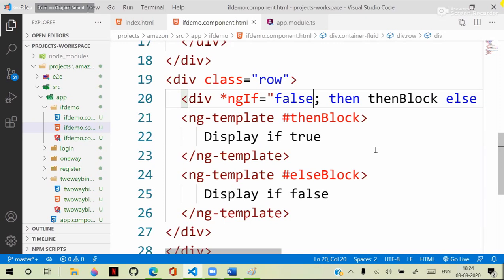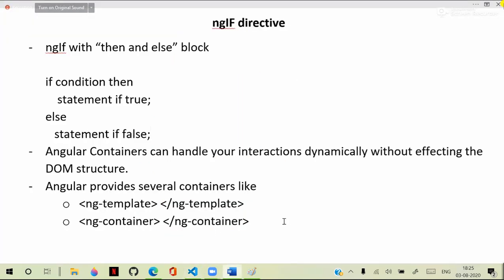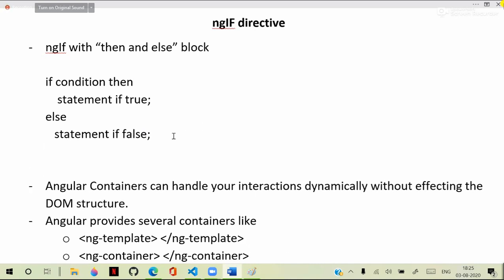That means you can write the if by using if and else blocks. So according to the situation, we can display which block we want. If true, then one block, defined by using the then block. Syntactically, this is how we define else and other blocks.